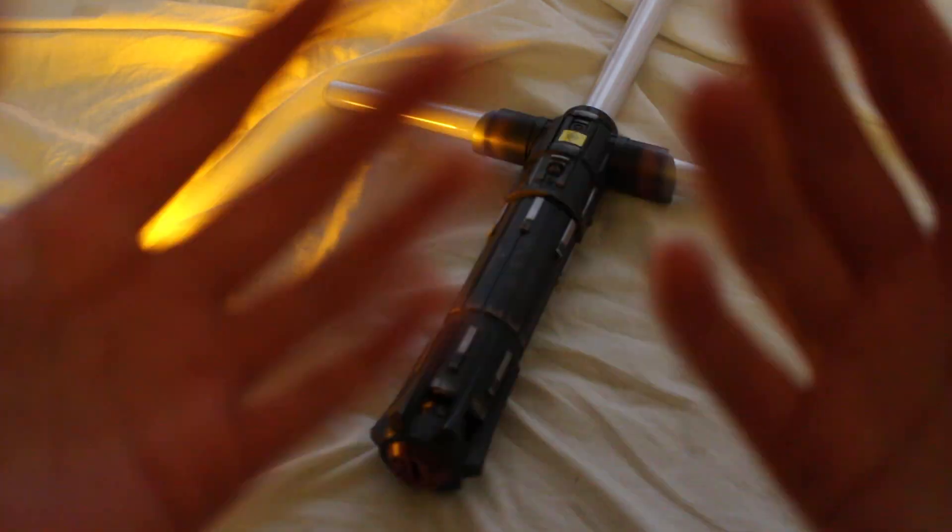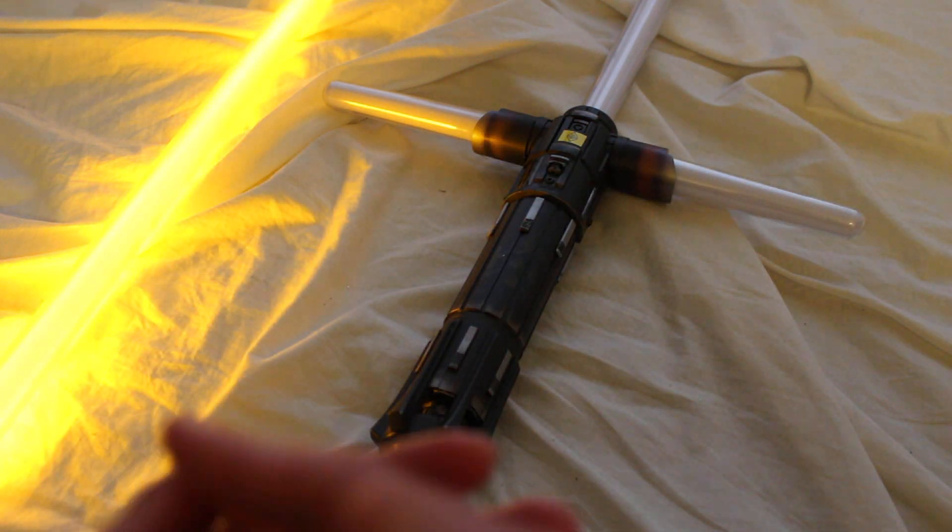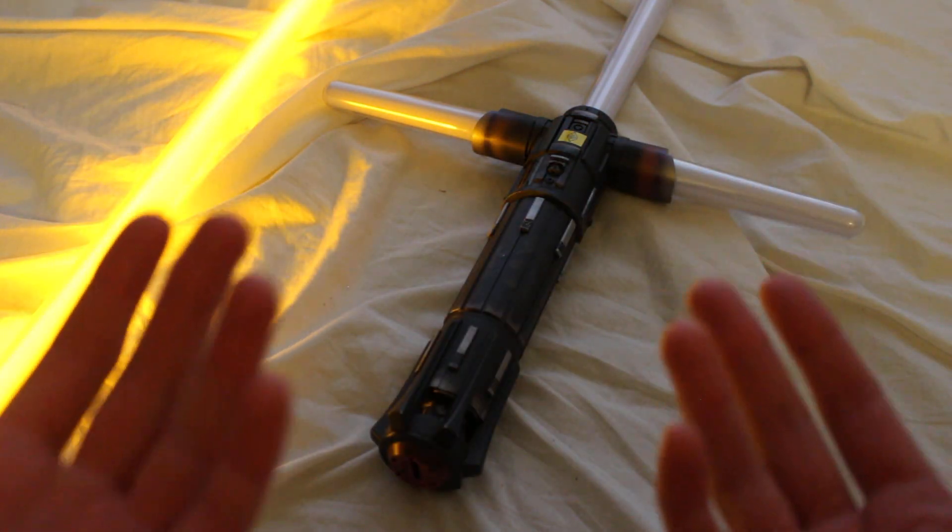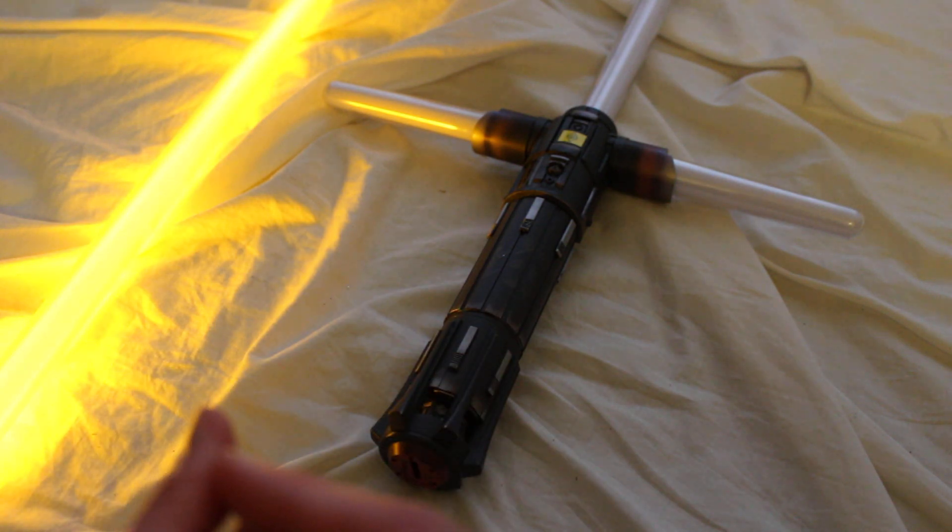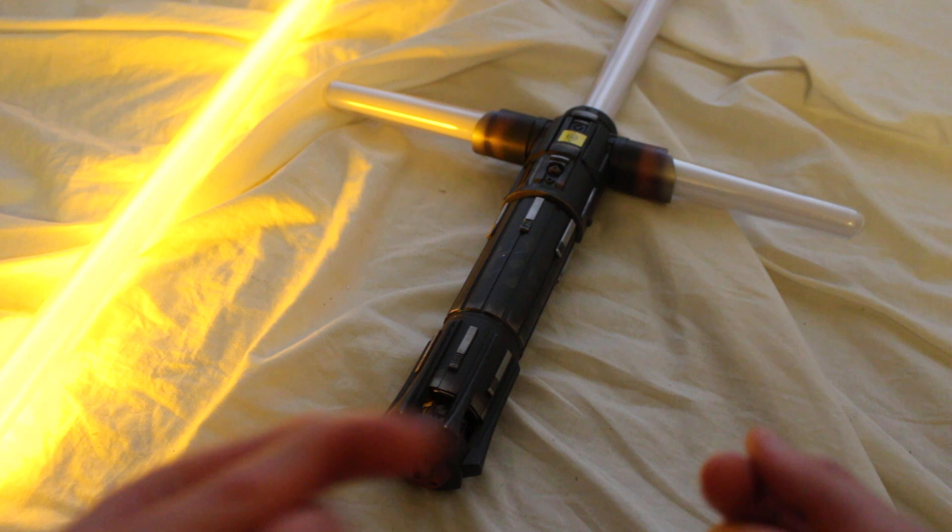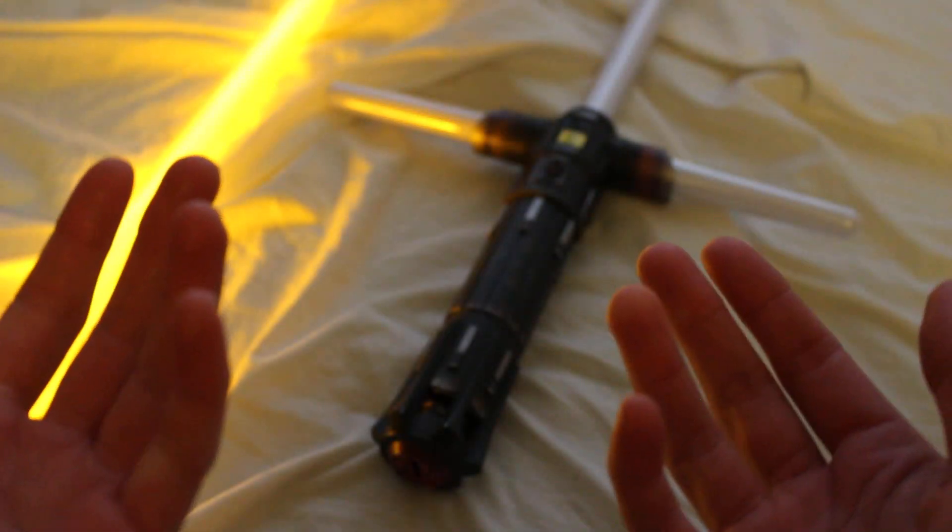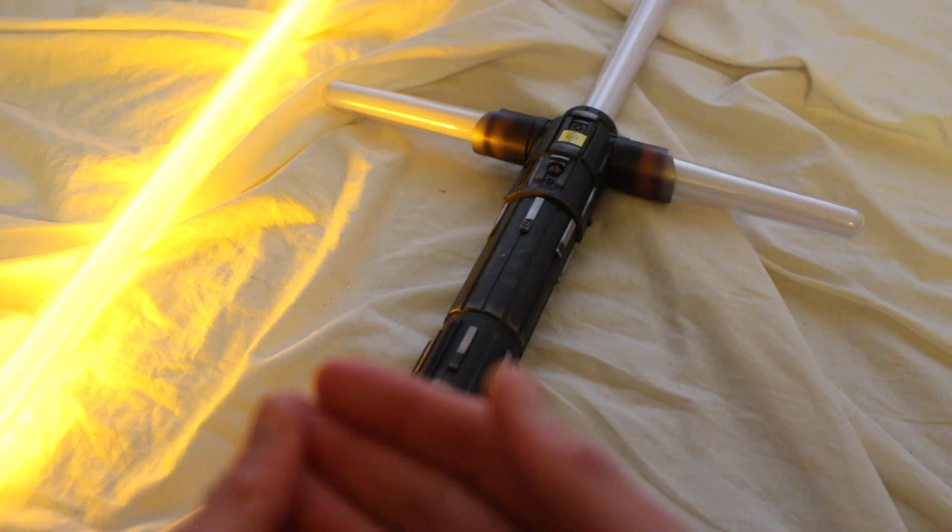Now, it's kind of funny, in the previous movie we had another lightsaber toss, we had the infamous Luke Skywalker lightsaber toss that some fans didn't like. So Rey hands the Skywalker lightsaber back to Luke, it was his first lightsaber, and he takes a look at it for a second and then tosses it over his shoulder.